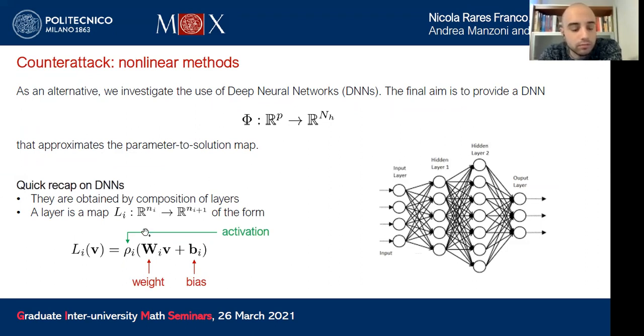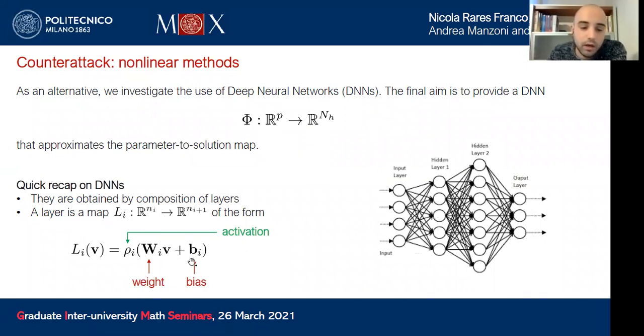And before going on, let me give a very quick recap on what neural networks are, even though I believe that many of you already know this because they've been very popular in many, many areas. But in general, a neural network is simply some type of map that depends on some parameters that you can tune and optimize in such a way that your network is as good as possible. In general, how are the networks obtained? Well, the networks are obtained by composition of layers, where each layer is a function of this type. A layer is, in fact, the composition of an affine transformation and an activation, which is something that is nonlinear.